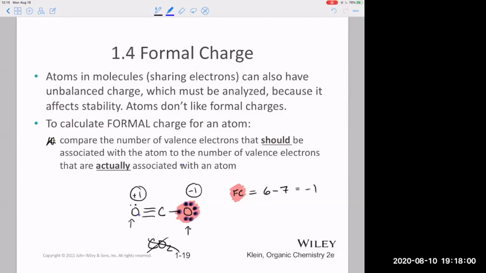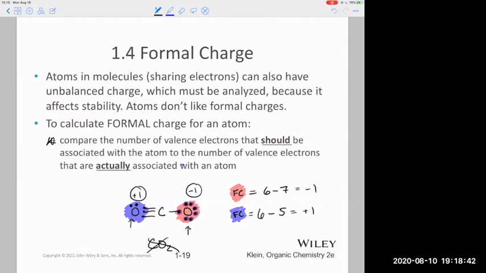And likewise, we can go over here and repeat this calculation for my blue oxygen. My formal charge is going to equal, again, the number of valence electrons oxygen has when it's all by itself, so 6, minus the number that are currently associated with that blue oxygen. So take a second and count that. We got 1, 2 from lone pairs. And then again, each bond's just going to count 1. So that's 3, 4, 5. So this is how I get a formal charge of +1.